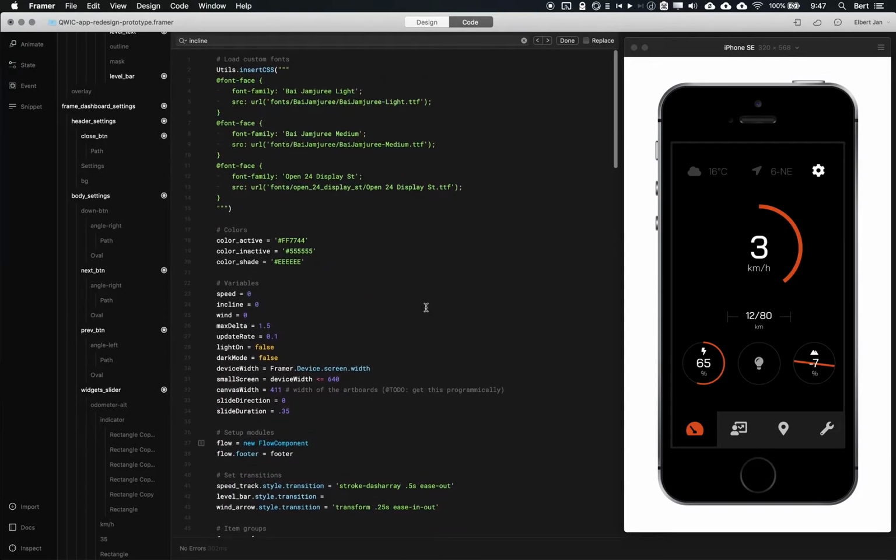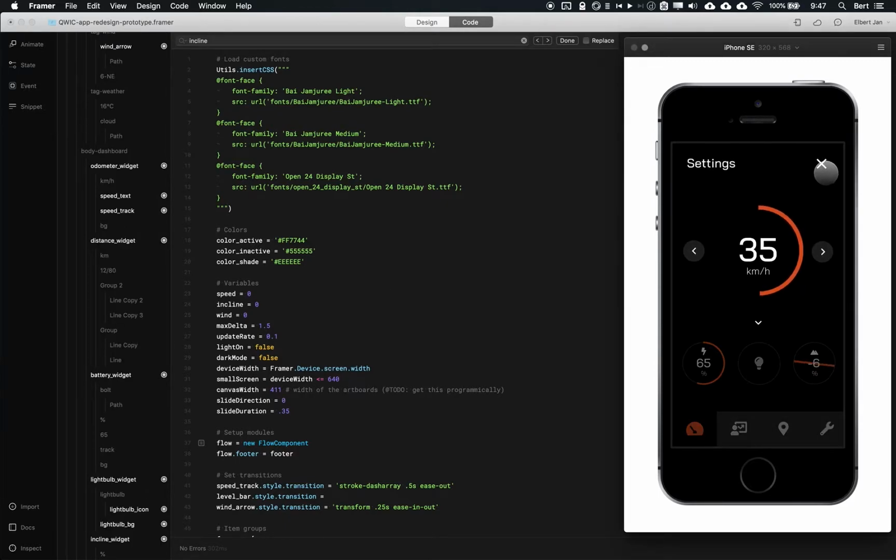Okay, so with that, I wanted to show you a little bit of my design process, and also show how I had a lot of fun making this. Learned a lot, and I thought the QWIC app was a great opportunity for me to have a goal in mind to learn more about how to use Sketch and Framer together. And well, I think the result looks very nice, and I hope you think so too.